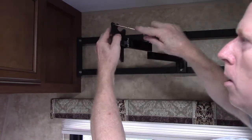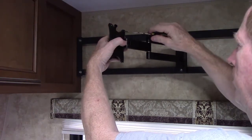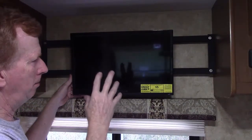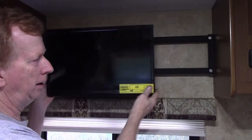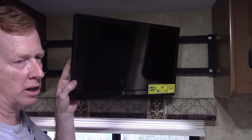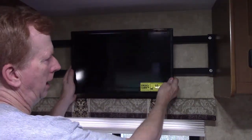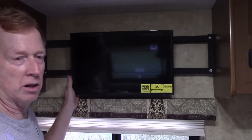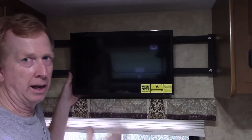The screws are small and the TV does not weigh that much, but you don't want to strip these. I have the TV mounted on our brackets between our cabinets. With this particular bracket it allows me to rotate the TV out and twist it around to point towards the kitchen area. I can also angle the TV up or down — I'm going to slightly angle it down based on where I'll be sitting most of the time to watch. Next we need to run power and our antenna cable.